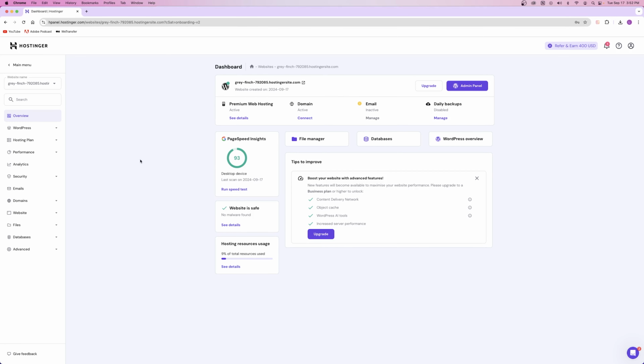All right, and so once you click on finish registration, you should be taken to a page that looks like this. If it asks you to select your location as close as you can with a CDN, just click on the ping that's closest to you and then come straight here. It looks like while I was recording, a little glitch happened and it kind of kicked me out of the whole process.